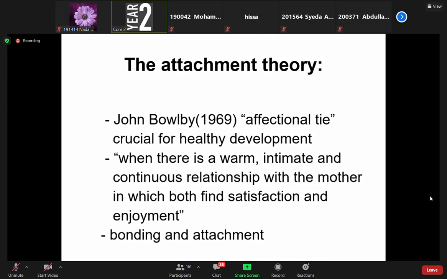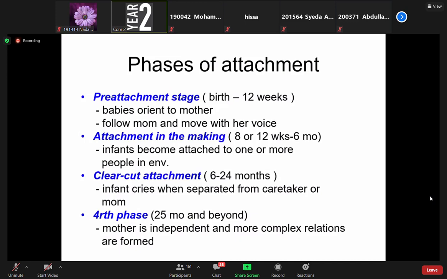So we talk about bonding and attachment. You will find that some of these theorists talk about names of phases and ages when that happens. This is something you have to know. This will be exam material, okay? So he talks about the pre-attachment stage from birth to 12 weeks, so birth to around 3 months. This is when babies are orienting to their mom. We said visual acuity starts to improve. They start to understand her facial features. They follow her and her voice. So they're not yet attached, they're still pre-attaching. They're still getting used to her, okay?